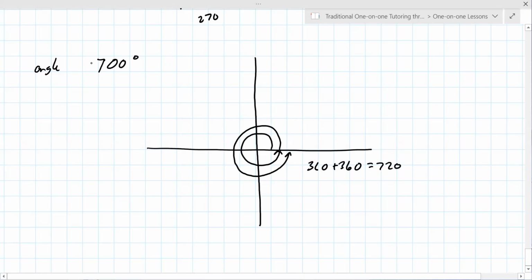But this is less than that. So you have to back it off a tiny bit. So what I mean by that is you're not going all the way around twice, you're going almost all the way around. So it's like you will go all the way around and then there's something there like that, a little bit less. So 360 plus 340 gets you to 700. And so that's really the one that you're looking for, is like, where's 340?